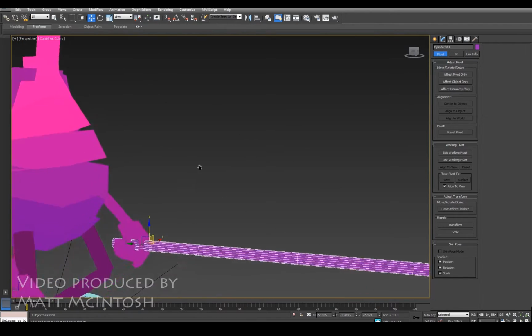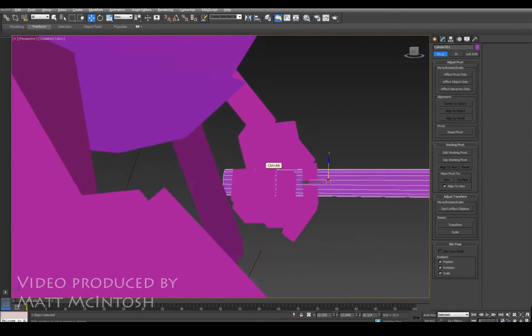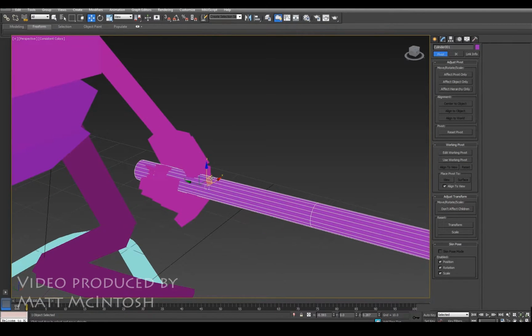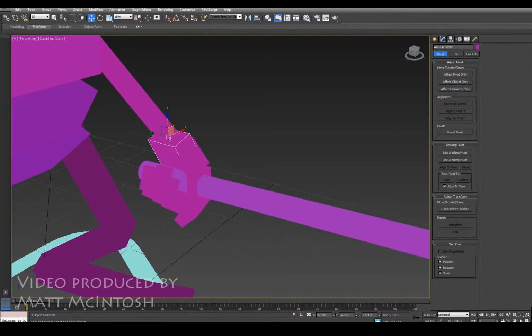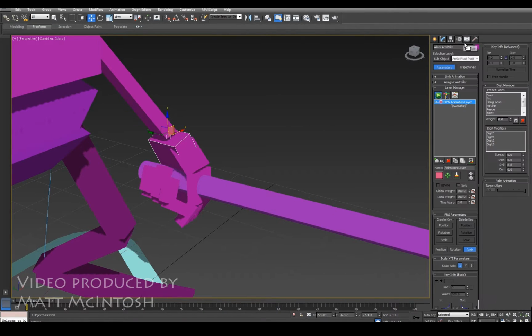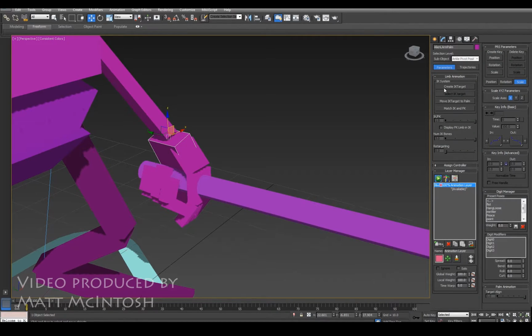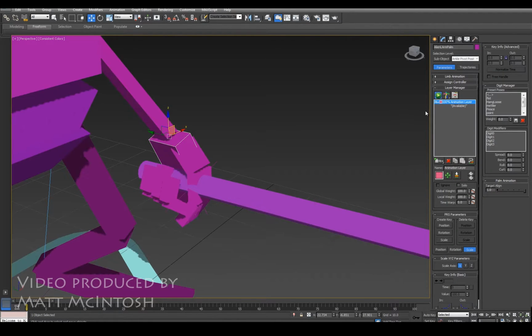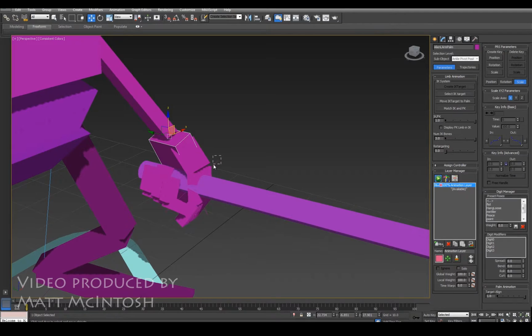Okay, so that's in the right sort of position. If this was going to be like a sword or something he was going to swing at somebody or whatever. To get this working, I need to select the palm, go to the motion tab, and under limb animation, I expand that out, create an IK target, and you just click on that, and it'll create this kind of cross tick thing in 3D space. And what that allows you to do is actually control the movement of the hand.